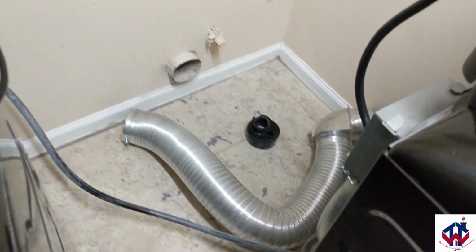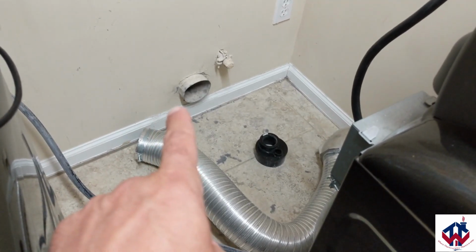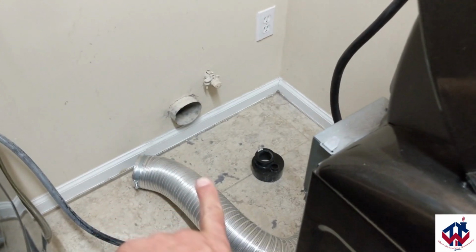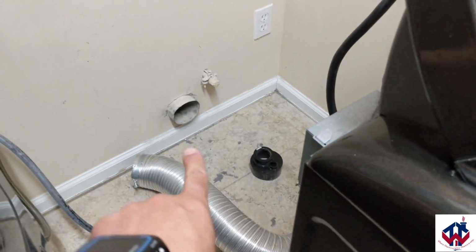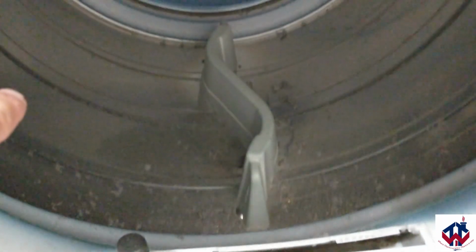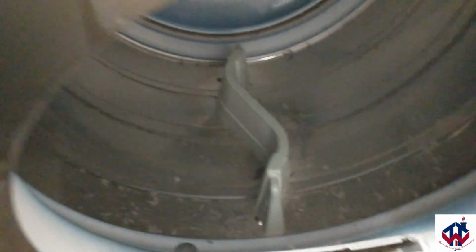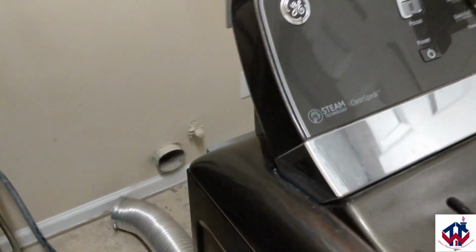Alright, so I have finished blowing out using the air compressor to push out the air all the way up, so hopefully it gets anything that's left in the vent out. And when I blew out the dryer vent, keeping that open, you can see all the debris that still came through there, all the lint that's still in there. So we'll just vacuum that out, and then we'll just put everything back together again.